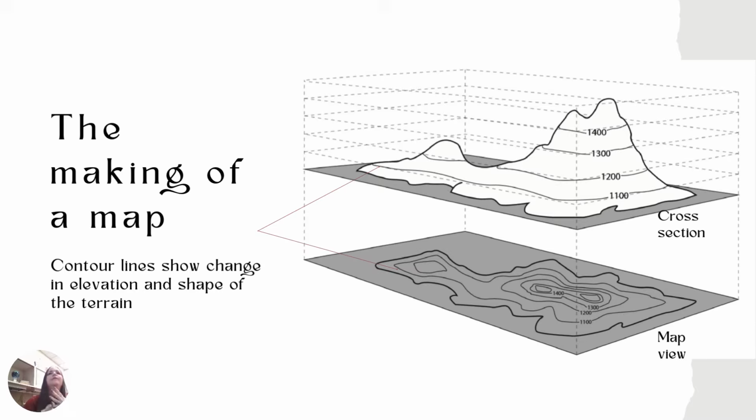So if you think of filling up a bathtub, your bathtub's empty at first, you fill it up a little bit, you mark the line of the water, okay? Then you fill it up a little bit more, you mark the line of where the water is then. Fill it up a little bit more, mark another line, fill it up a little more, mark a line. Now then if you take the edge of the bathtub and compress it down into a piece of paper, that's a topographic map. Okay, so that's essentially how this is done.